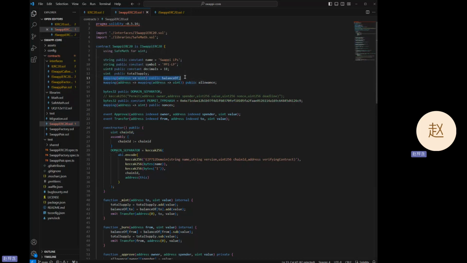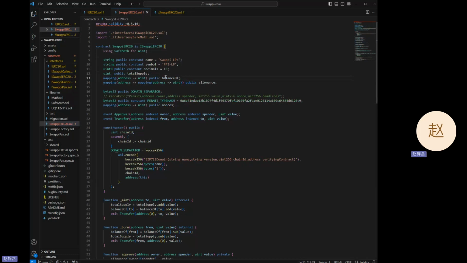So if it's a mapping variable, when we read this balance of, it works the same as the function. So we still use balance of user to get the user balance. So it's the same thing.